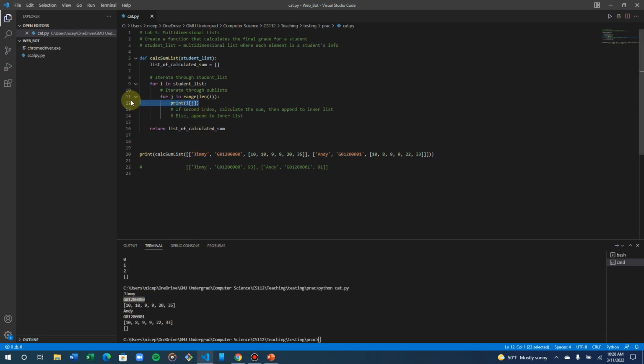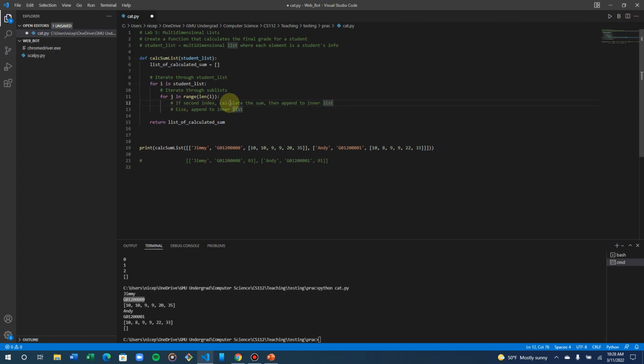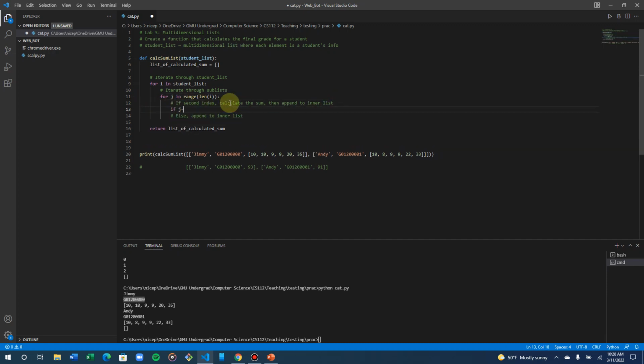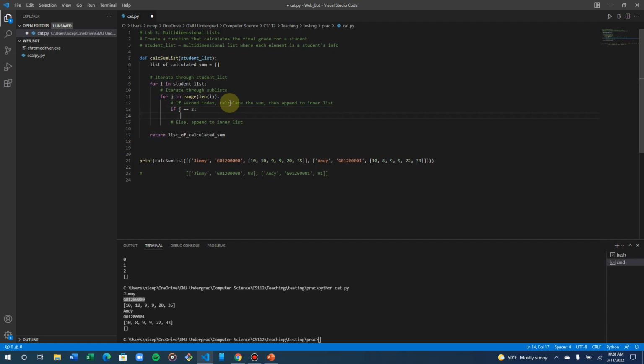So now that I know that, if j equals 2, what am I going to do? I'm going to calculate the sum. So I need to create a sum variable, and I also need to create an inner list variable. Now where should I do that? I should keep in mind that this is very similar to the other looping assignments you guys have had.